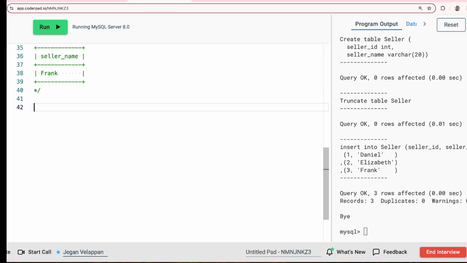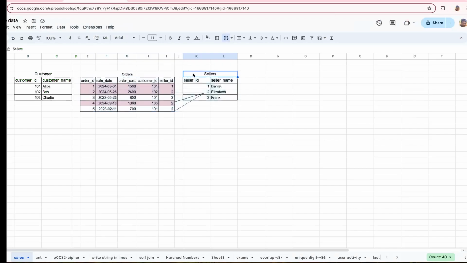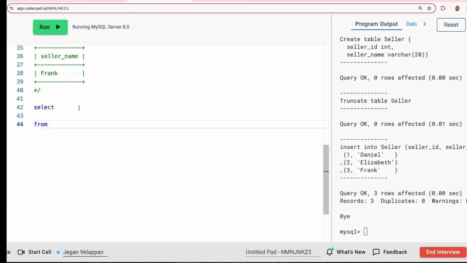So how do we start? Just select from which table is the primary, right? Is it the seller table or the order table? We are going to find the sellers who don't have orders. That means the seller is the main table. If we have 1000 sellers, all the sellers' information will be in the seller table, and the order table is mainly focused on the order, not the seller. If you have 100 sellers, that doesn't mean all the sellers should have an order record, right? So seller is the main table, orders is the secondary table. Based on that, you're going to do the left join.